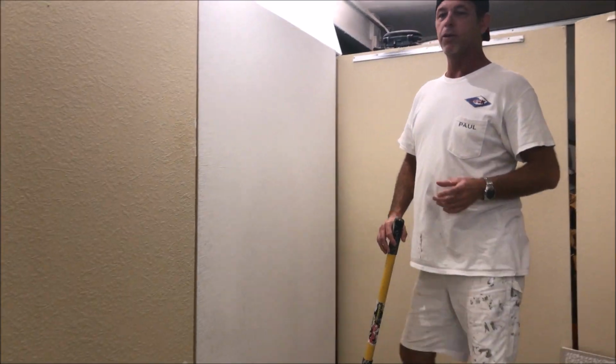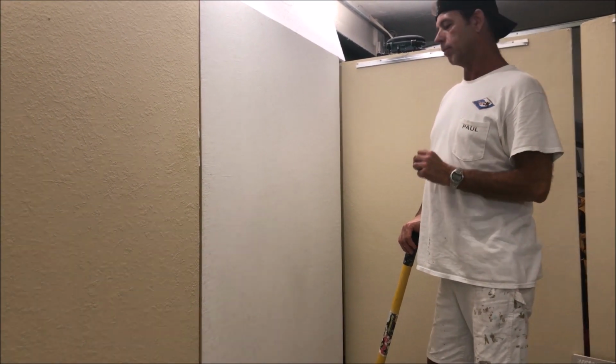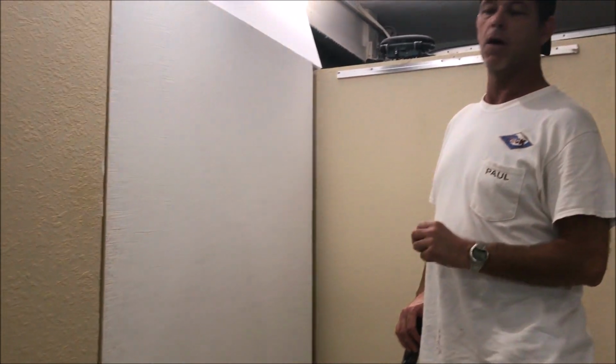I mean, not a lot of scraping at all. Second coat's not gonna have all these ridges. Okay, so I let the skim coat dry for 2 hours. I had a fan on it. If you don't have a fan, it's gonna take a little longer.